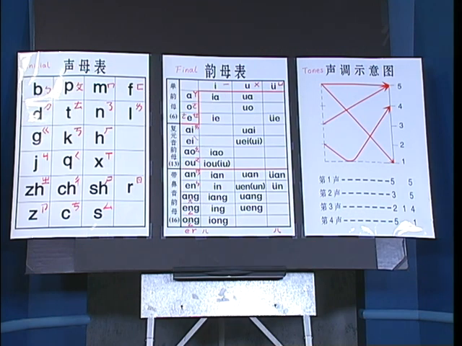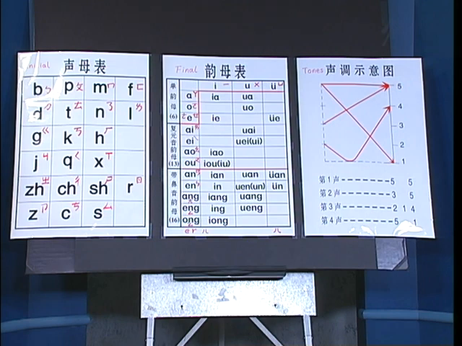Hao means well, or good. Hao, he, ao, hao. He is the third row, third one, okay? That's like an H, right? Ao is the middle chart, first column down. The ao is ao, ao. He, ao, hao. So you got ni, hao. So ni is ne, I, ni. He, ao, hao. Right?